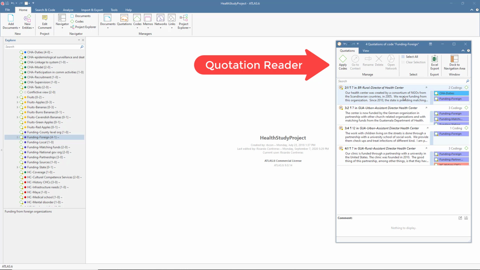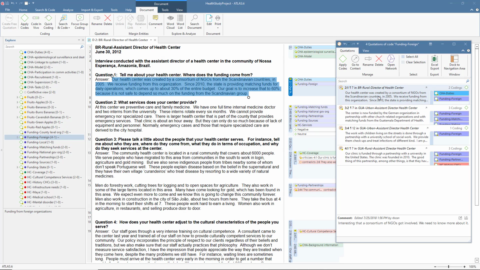And it tells me also what are the codes that are linked to each one of those quotations, in addition to the selected code funding foreign. I double click on the first one, and the quotation is shown in context.